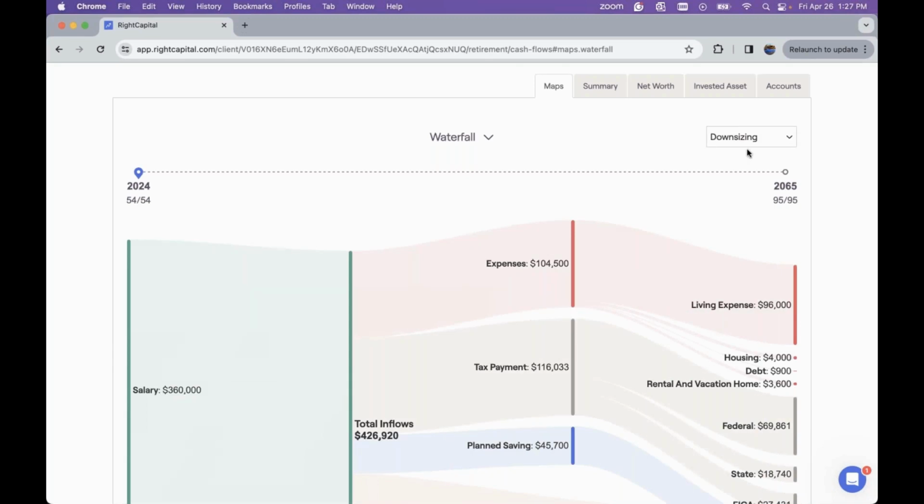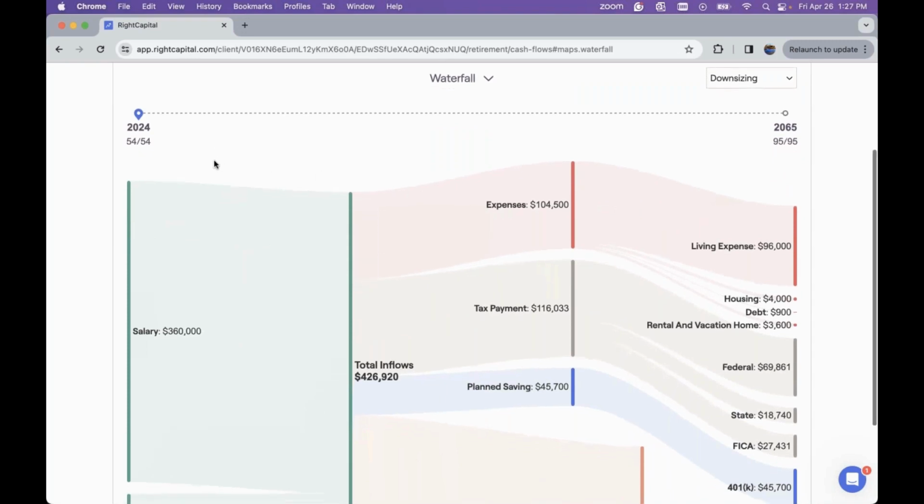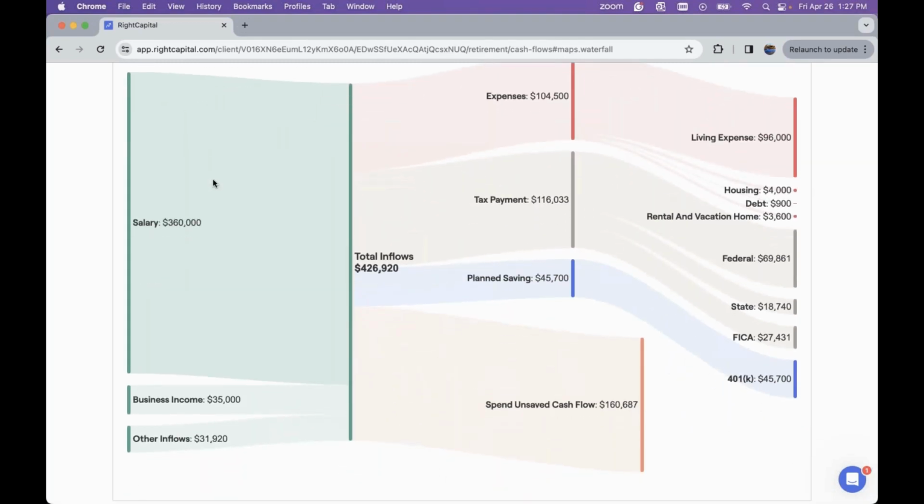And you can easily switch between the two, downsizing and current plan, if we're trying to compare these two visuals live in person. Right now, we're looking at the waterfall map of their cash flows. This is going to be highlighting a specific year of the cash flows. And this is going to be a nice visual that's easy to digest in terms of where our money is coming from and where it's going to.